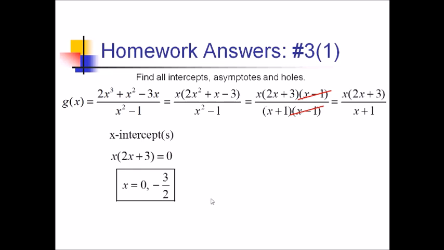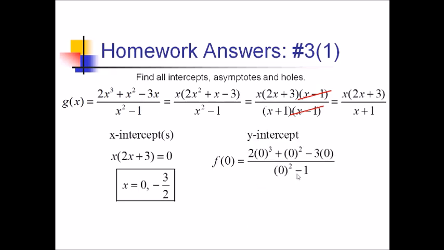Now let me find my y-intercepts. For this, I'm just going to plug 0 into the original expression here. So plugging 0 into all of those x's, the entire numerator gets zeroed out, and the denominator is something other than 0, so we end up with 0 for that whole thing. And actually, come to think of it, if you have an x-intercept at x equals 0, that's at the origin, right? So that's also a y-intercept. So it makes sense that we would have 0 for both of those.